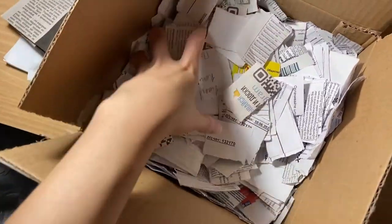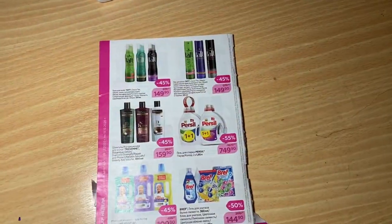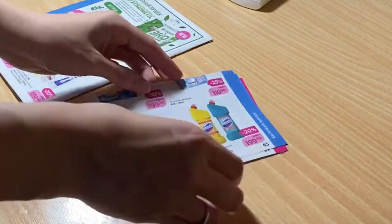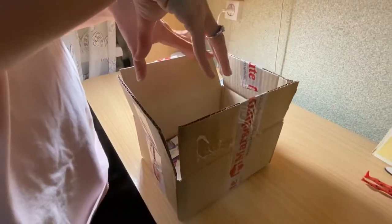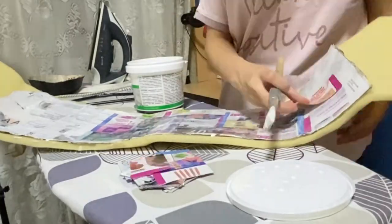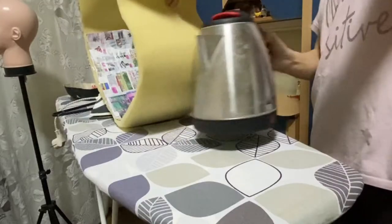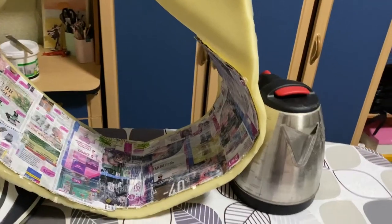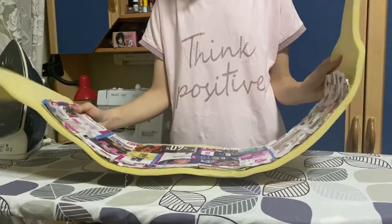I for sure am going to use it in my next projects. And also, it was for the first time for me to use glossy paper from magazines. And this experiment was not that successful. Well, good thing that I used everything just for hardening, so I didn't need a smooth surface. Glossy paper makes the surface way too uneven, but it made everything hard for sure. Spoiler alert, I should probably use this hanger thing, but we will talk about it later.